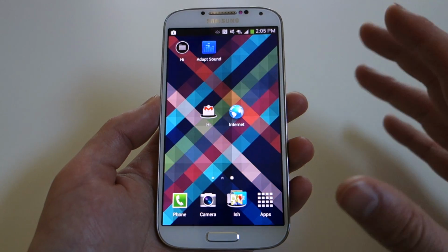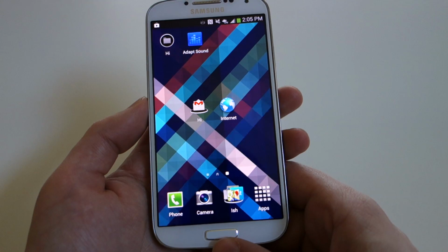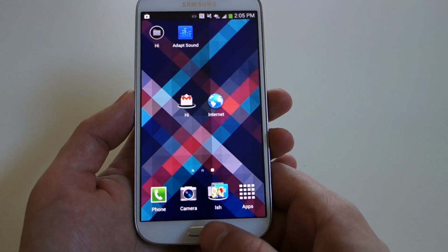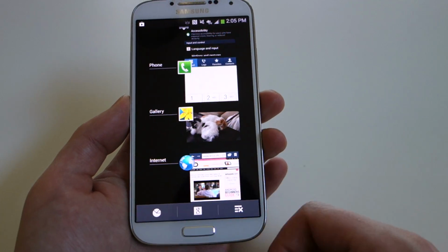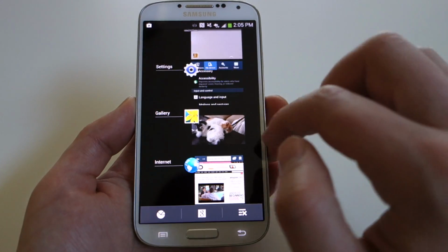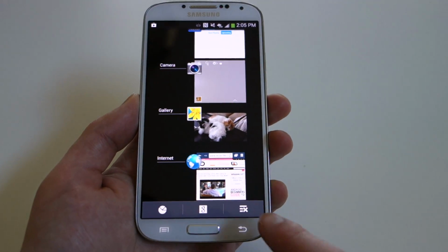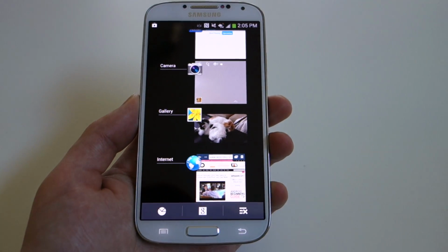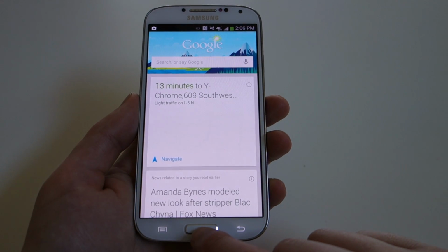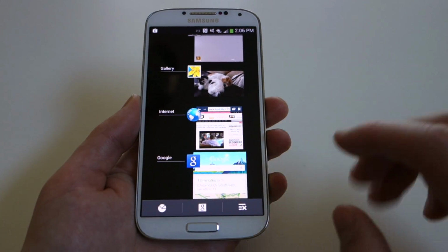The other things I want to show you are basic navigation tricks. To access Google Now, since this is Jelly Bean, on Samsung phones you long press the home button and you get into your app task switcher. In here, you can swipe stuff away just like you would in normal Android. You can hit this X box down here and it'll wipe all of them out. But if you want to get to Google Now, hit this Google button and it launches you into Google Now. So again, long press, then hit that. That's really the quickest way.